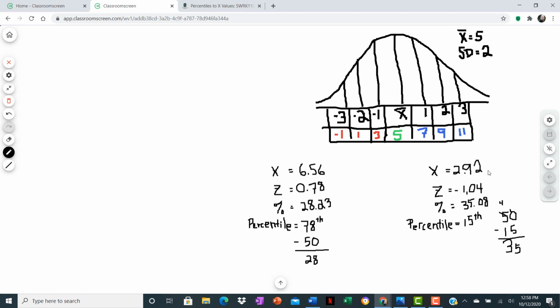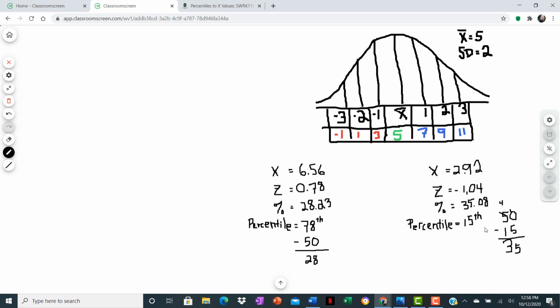Good. That really wasn't that bad, was it? It just makes it look harder. I think the two things to remember about this the most are making sure that you're taking this difference here. If it's greater than the midline, you're going to have to subtract the 50 from wherever you're starting the percentile. If it's underneath the midline, so it's less than 50, you're going to be subtracting the percentile right here from 50. Okay, that's the two things.